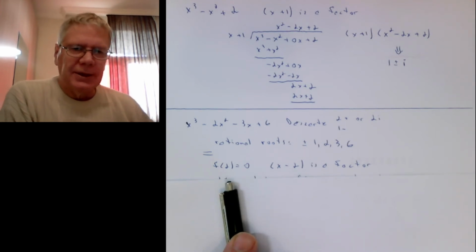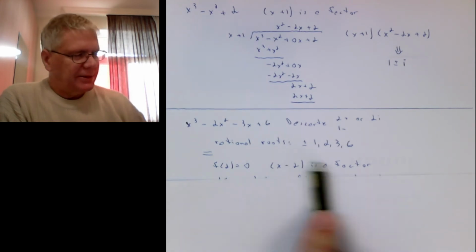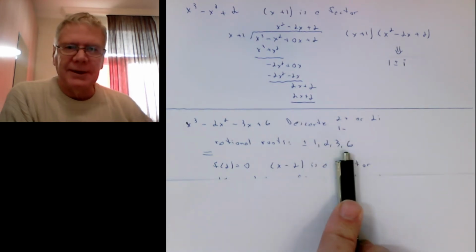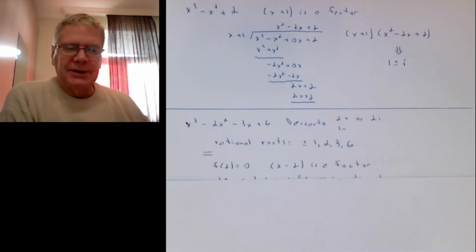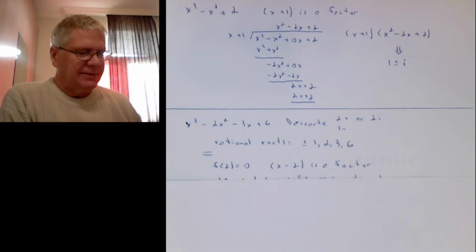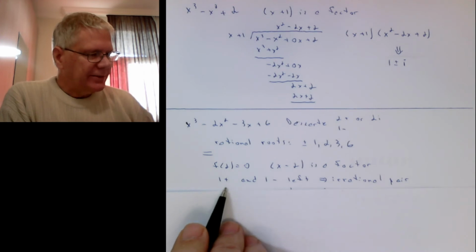But if you don't want to use a spreadsheet or you're not familiar with them, you can actually just use a calculator or whatever and try these out. Okay. If you're not familiar with spreadsheets, you should get familiar with them because it's a very powerful tool for many things. So we found one positive root.